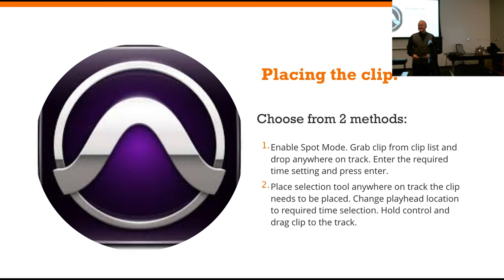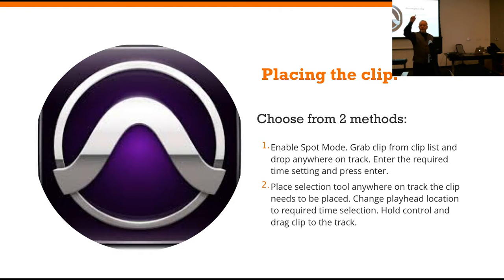I actually like another method a little better. I put my play bar where I want it to be. So in the main display, I put in the time that I want the sample to go. First I click on the track and then I change the location of my play bar. Now how do I get the audio file there? As simple as holding control, dragging the file in. Because you guys know what control is in Pro Tools? Very important key. It's a vertical lock.